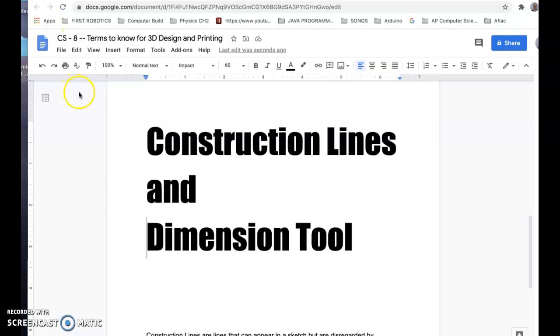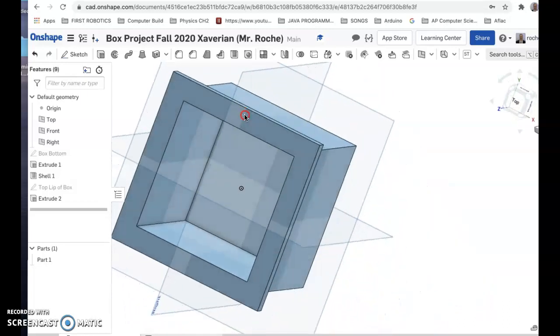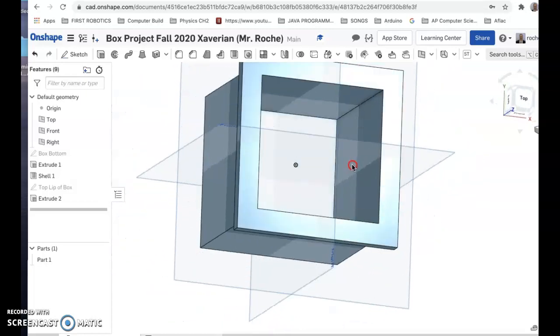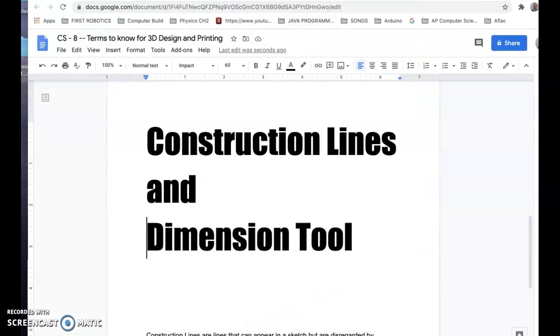Hi everybody. In this video, we're going to work with the Onshape project to put some feet on the bottom of the box. In doing that, I have to be able to place the feet, so I'm going to have to do some measurements. In doing that, I want to show you something called a construction line. I also want to use this other feature called the dimension tool, which helps out when you're doing things on Onshape. So that's what we're going to do.